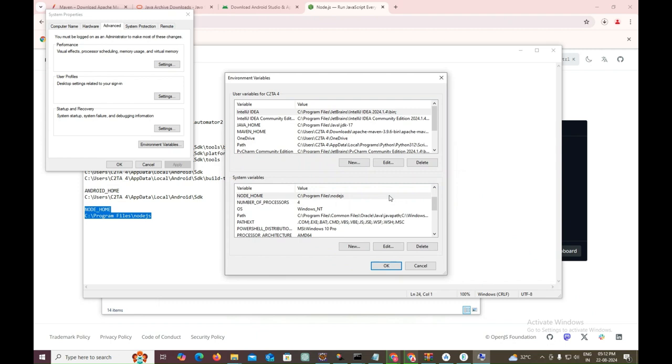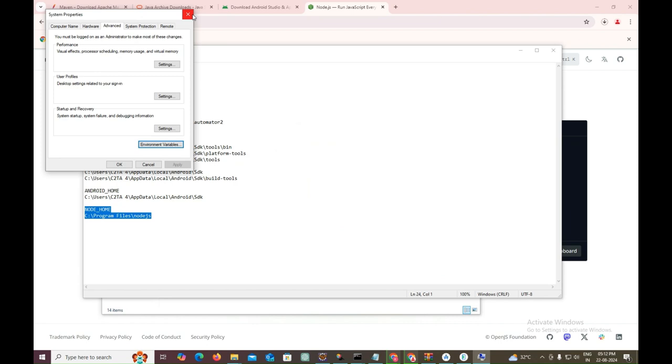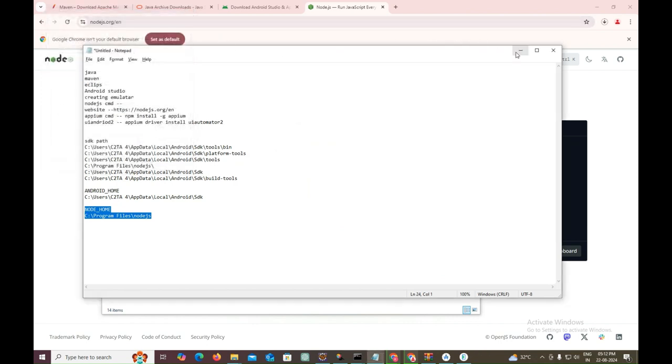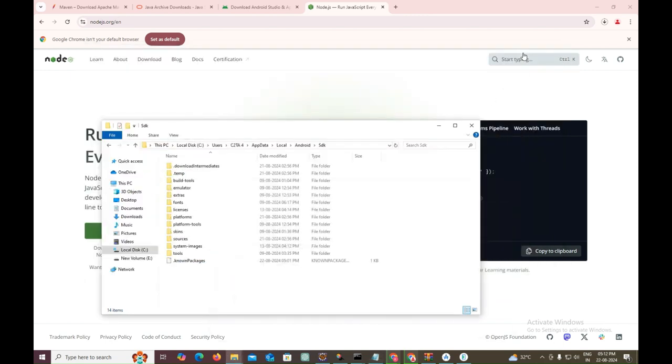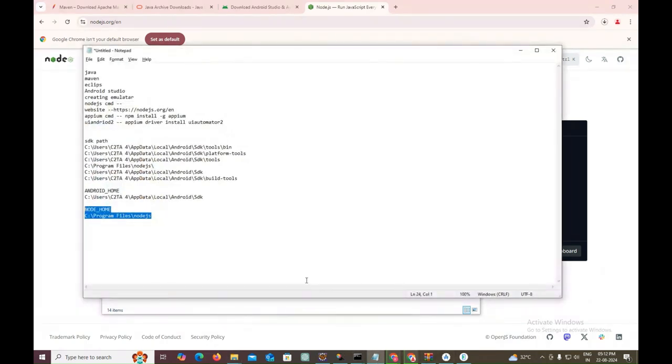So these are all the basic setups you should do right before you start writing your script for Appium. Make sure Eclipse is ready, Java is installed, Maven is downloaded, Android Studio is done, the emulator is created, a virtual device is created, Node.js is downloaded, and then install Appium on your machine. Then UiAutomator2 should be downloaded. Make sure you are setting all the paths in the environment variables. So please set it up.